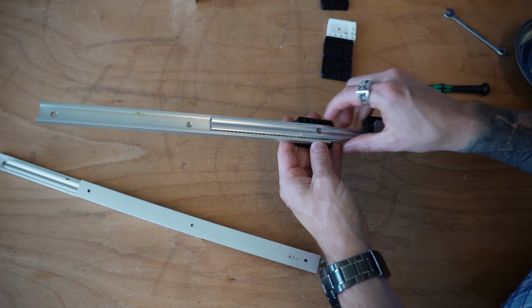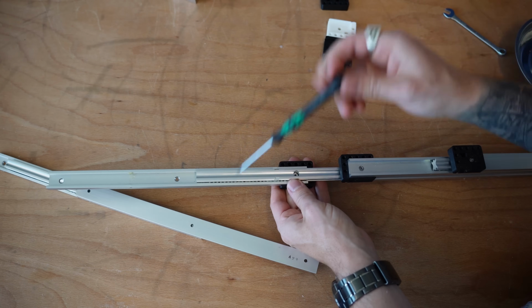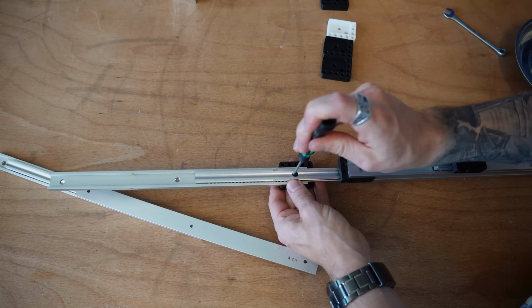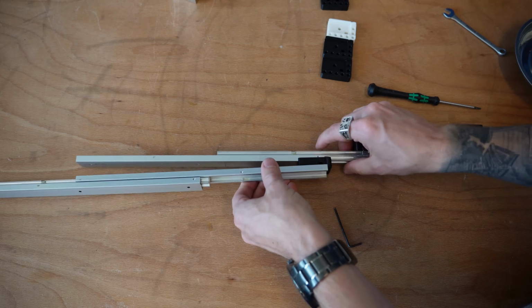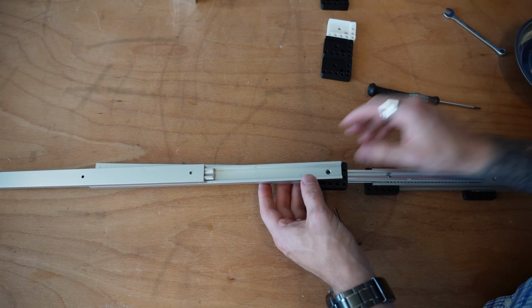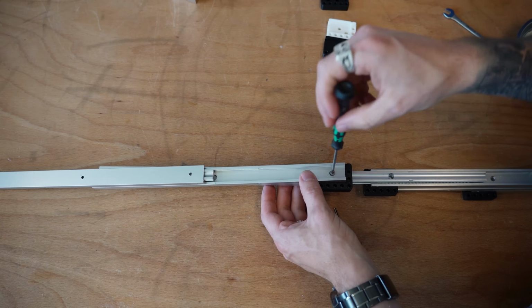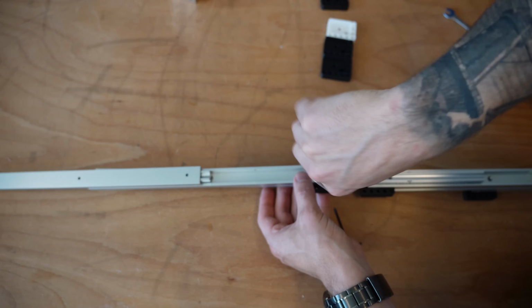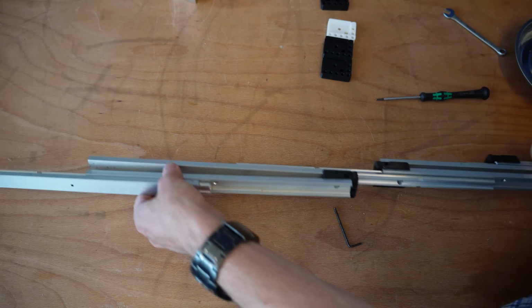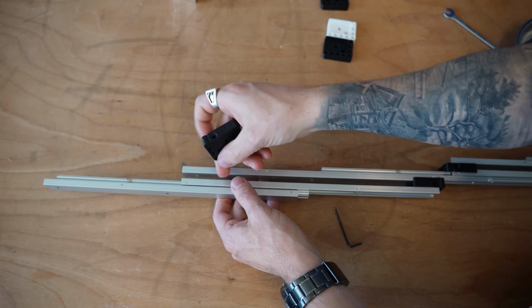Slide in that last piece like so. Make sure we get that sleeve nut actually in there. There we are. And then that last piece, make sure we're also extending out properly. We'll go ahead and put that M3 screw in. You're also probably going to find you're going to have to give your hands a good wash after this because there can be a lot of grease that can build up in this.